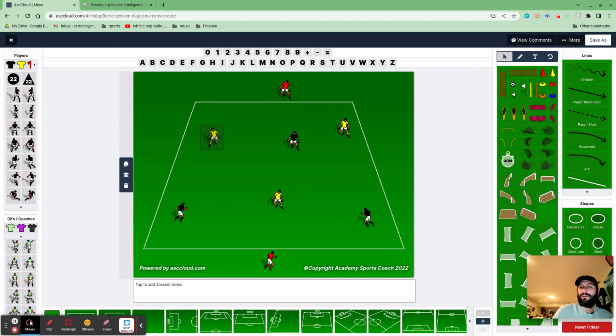The first thing we have here, I've done this one separately, and a little bit of a different way, but I like this idea because this part of the book talks about, in our session, finding through balls and finding target men to play through balls and playing off our target men. I think this is a great activation drill for that, where there's 2 teams on the field, but it's more of a shadow play.